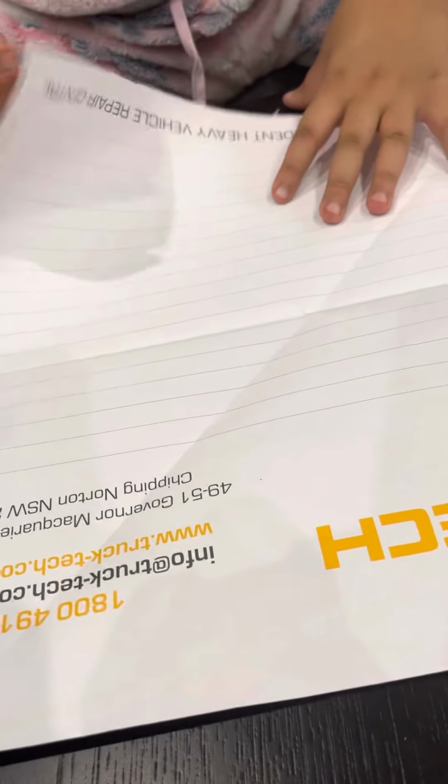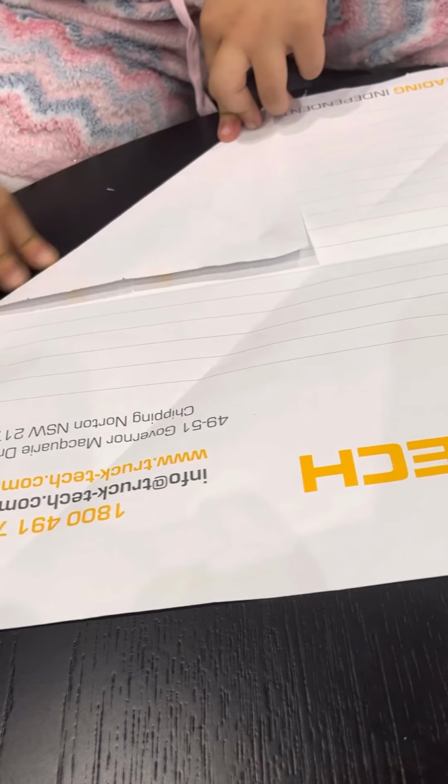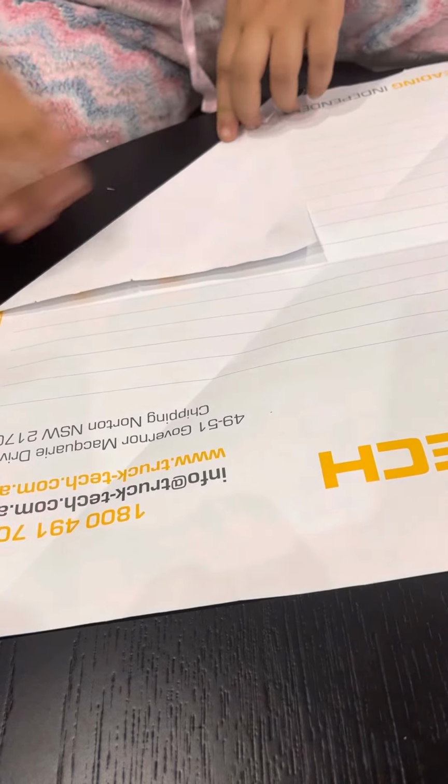And then you're going to go very high, connecting. A lot of folding. Then you push it down and get that out. Now you're going to get a corner and place it in the middle. If you want, you can outline the middle so you know, but I'm not going to do that.